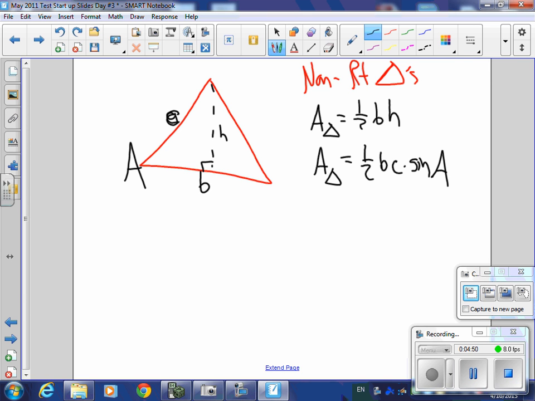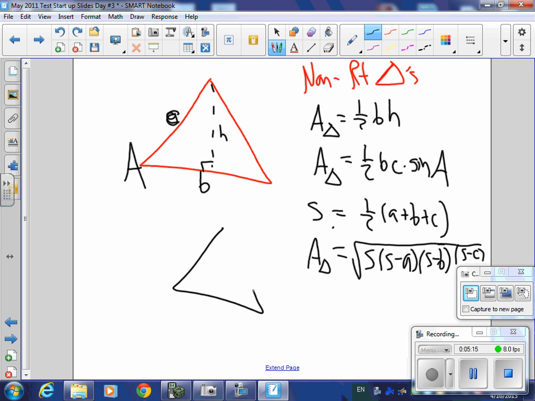The other one that they love, that you don't see very often, is the, have you ever seen Hero's formula? That one's pretty rare. Whoops. This is s. They use a partial sum. So the area of the triangle is the square root of s times s minus a, s minus b, s minus c. And that's if you just plain know sides. You can find the area of the triangle. That's pretty slick. Just want you to know it's there.